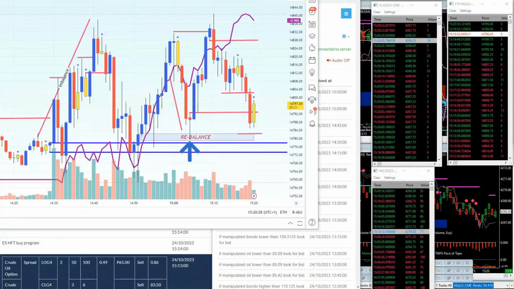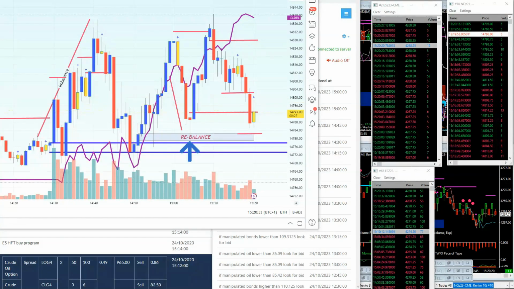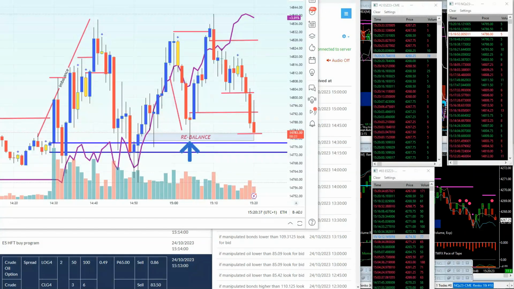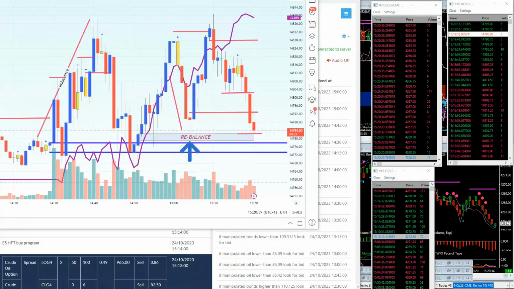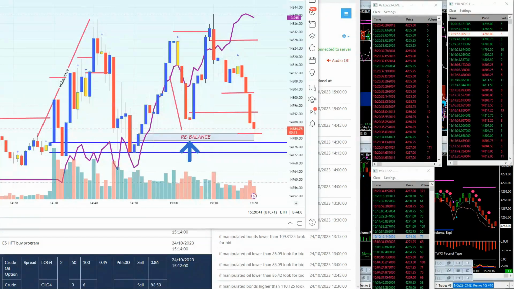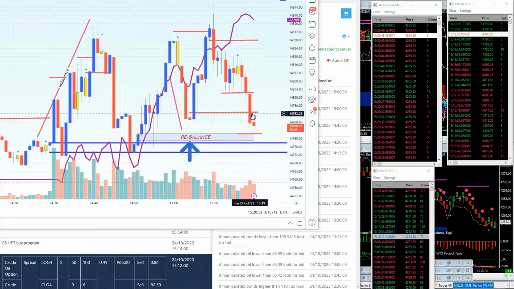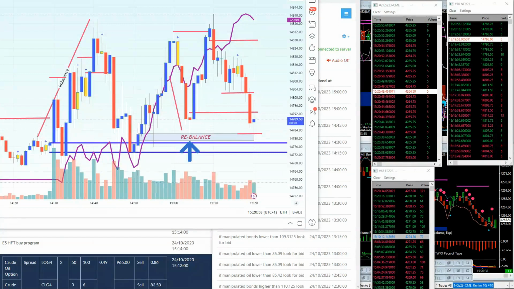And I did get a buy trade off of 67 on the S&P because we had blue Voltics come in. And I was able to get a quick buy trade off of the S&P, made some nice money from 67s to 68.75. 6 ticks, we got 6 ticks out of the deal, and I got a +1 and I scratched out at 6 ticks profit. And that's absolutely fine. And now it's come back into the rebalance at the bottom edge, and I'm going to do it all over again.